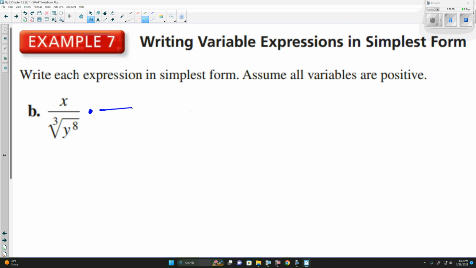because we need to multiply the top and bottom of this fraction by something so that the denominator radical will simplify out. So we need to simplify the cubed root of y to the 8th, yes? Now, what would we need to multiply that by to get it to simplify? So we need to multiply the bottom, yes? Well, the only way that we can multiply two radicals is if their indexes are the same. So that means the top and bottom of this are going to need a cubed root.